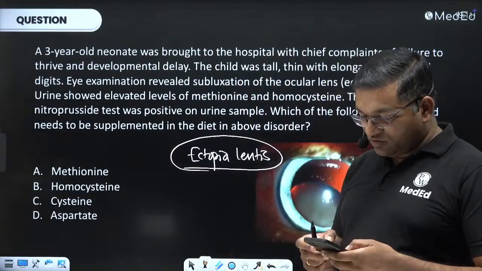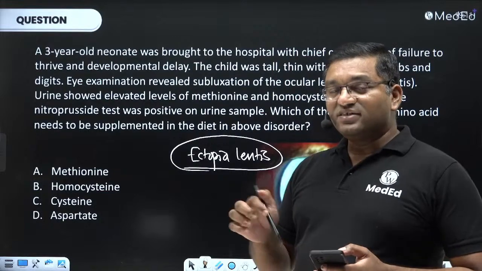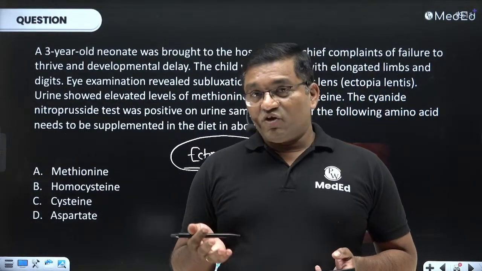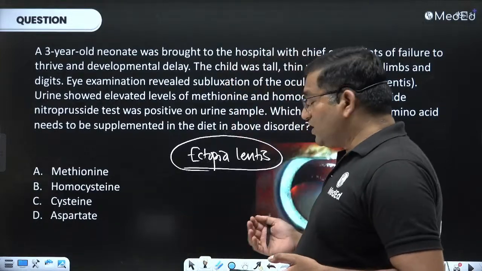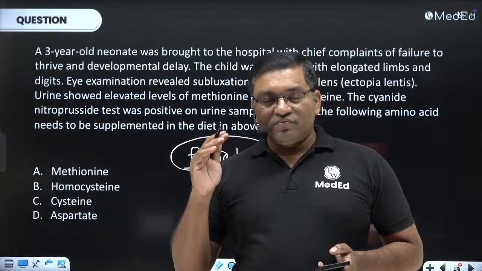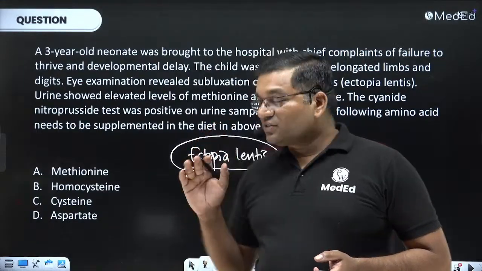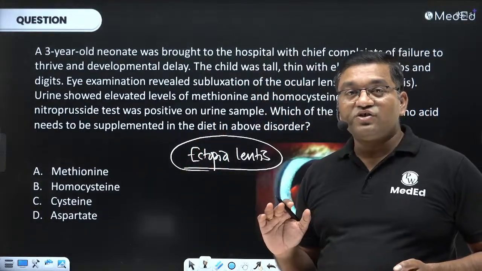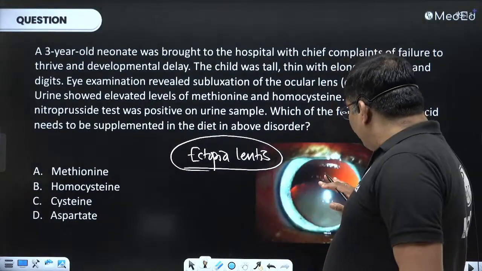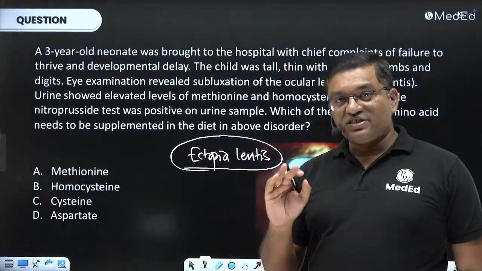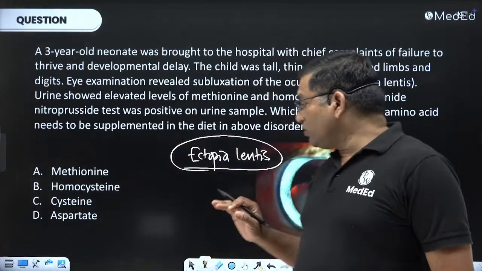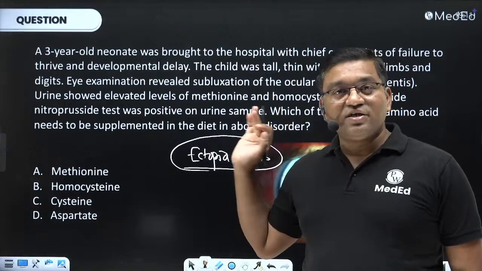What is Marfan syndrome? In Marfan syndrome, there is tall stature, skeletal involvement, involvement of bone and involvement of the eye. There is subluxation of lens in Marfan syndrome, and in homocystinuria there is also subluxation of lens. Inferomedial subluxation of lens is seen in homocystinuria, while superotemporal subluxation of lens is seen in Marfan syndrome.